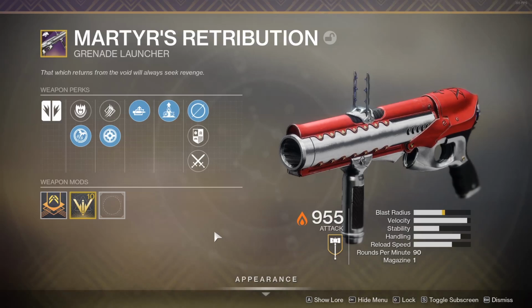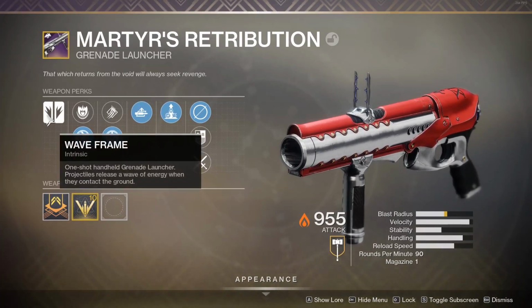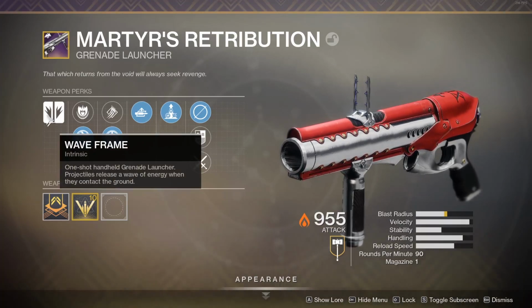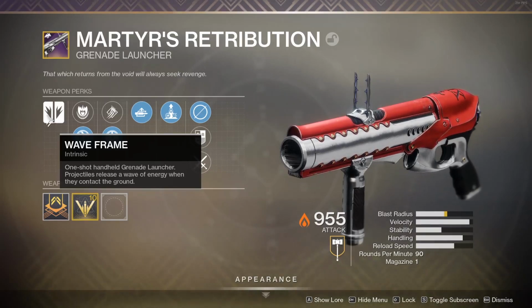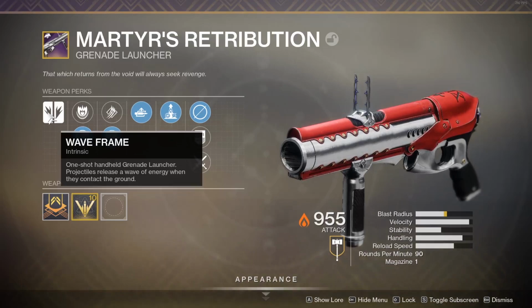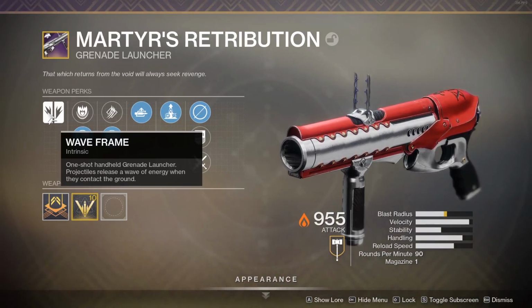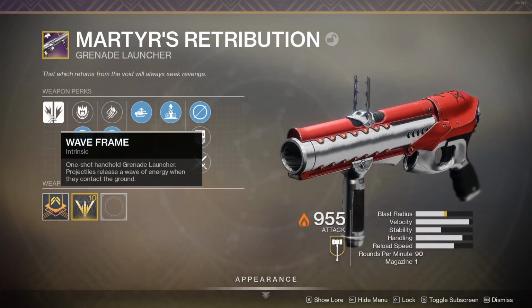But as I said, when it comes to this grenade launcher, it has a new intrinsic perk, and the intrinsic on it is going to be Wave Frame. One-shot handheld grenade launcher, projectiles release a wave of energy when they contact the ground. Now, this is really, really different in terms of how it shoots. It's basically like, if you use a Sunstriker's thermite grenade, the way it hits the ground and explodes and shoots forward. That's basically it. It doesn't do a pulsing wave or anything. It's just one wave as soon as it hits the ground. It is a really interesting archetype. I can't wait to try it out.